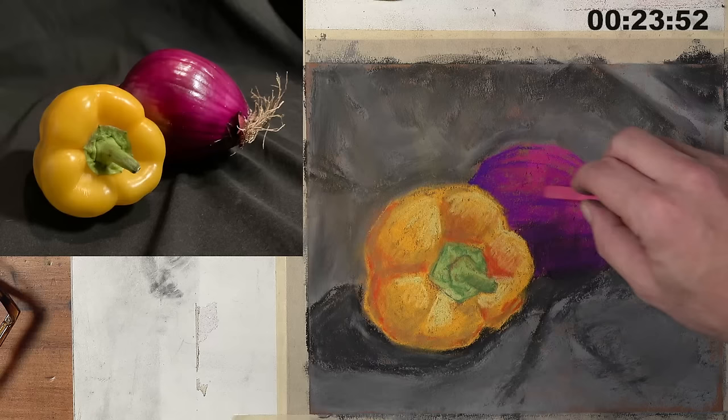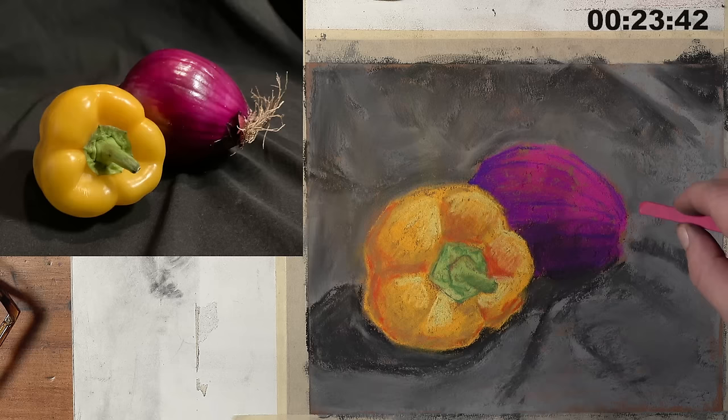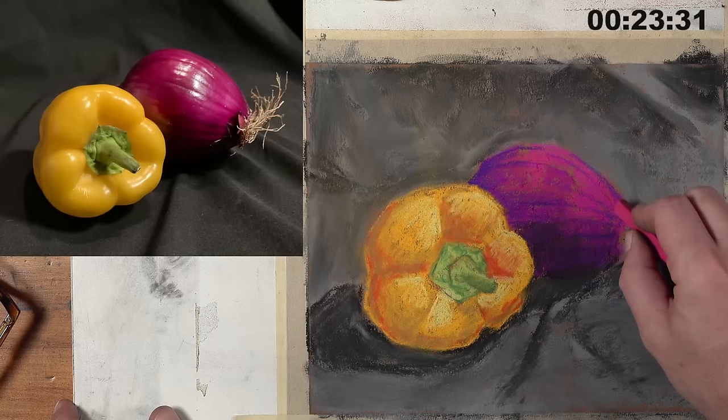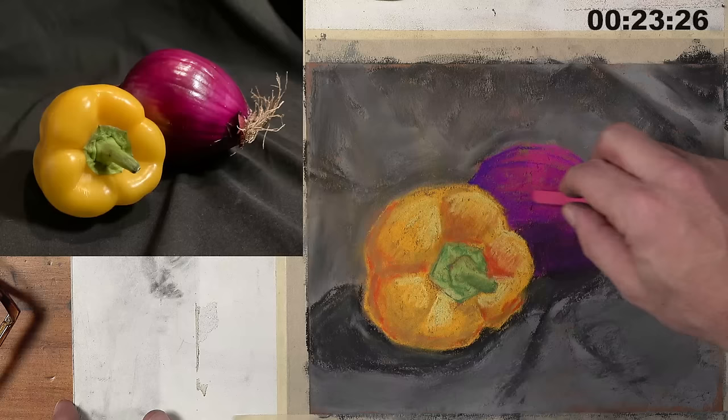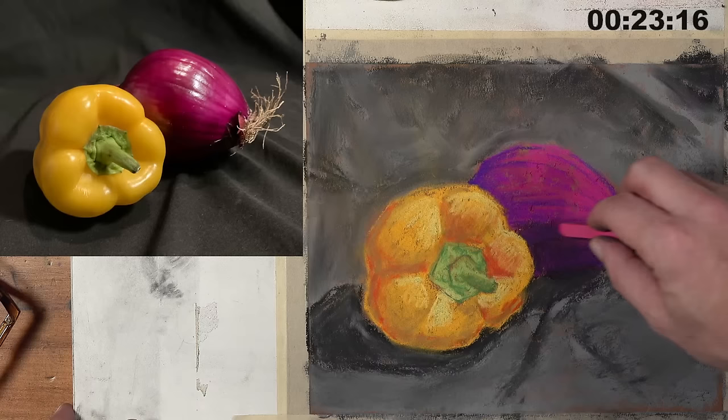When I was taking a picture of it, I was very simply thinking, well, it's yellow and purple, that's a complementary color scheme. But it's not. The onion is really a red-violet, and the pepper is really yellow-orange, so those are some tertiary colors. Matt and I have determined that it's most like a split complementary color scheme, because the green or yellow-green also plays a part in the color scheme.